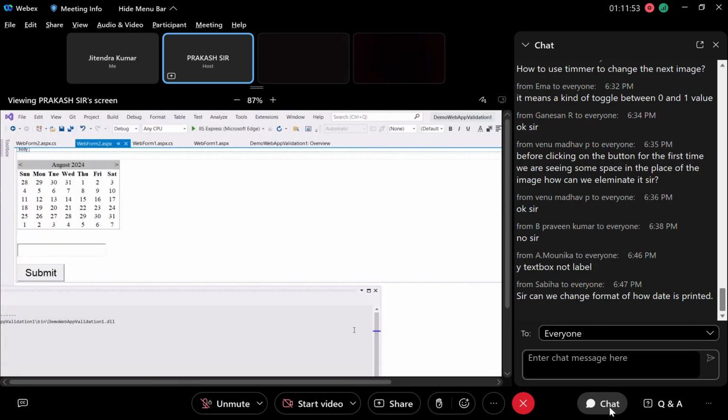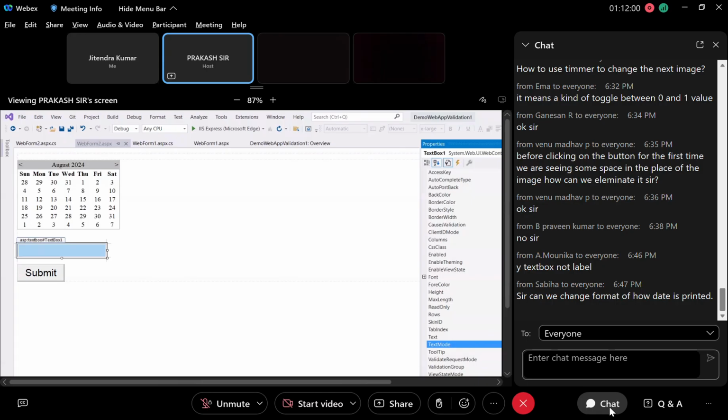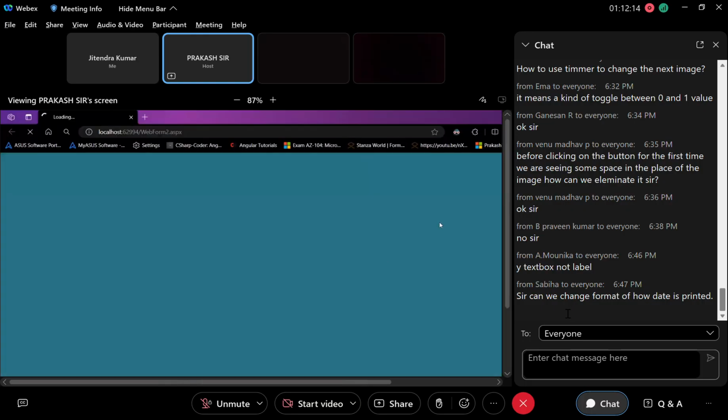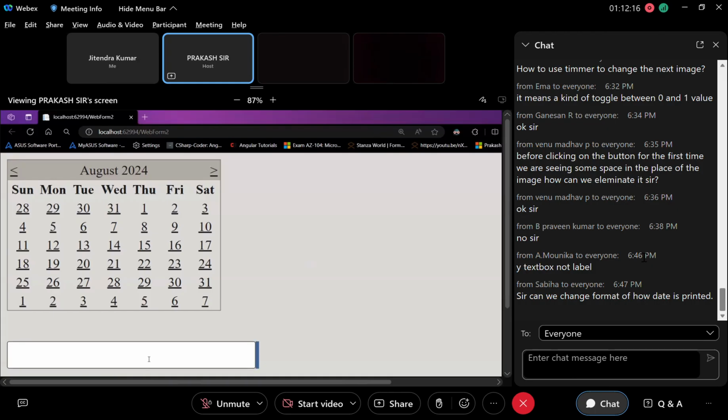Compared with showing the calendar, select the text box, go to properties, text mode property. I said date. If you want date time, use date time. If you want both together, see now, run it. So now you can see, click on this and you can type.